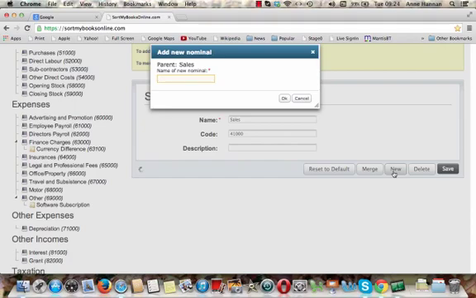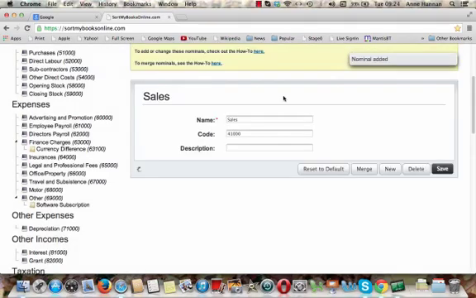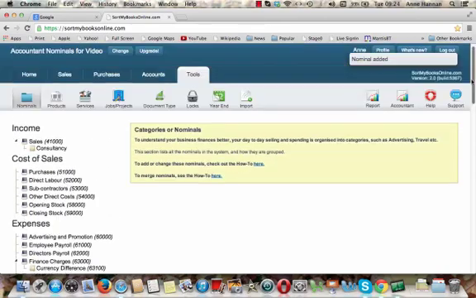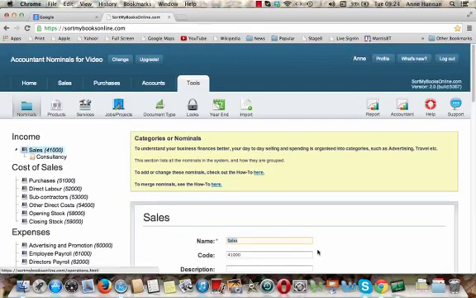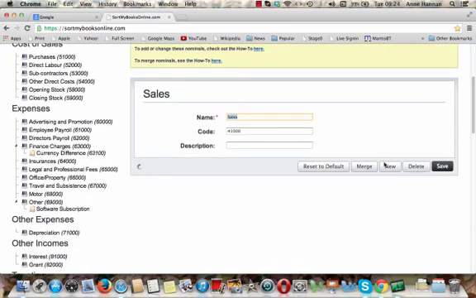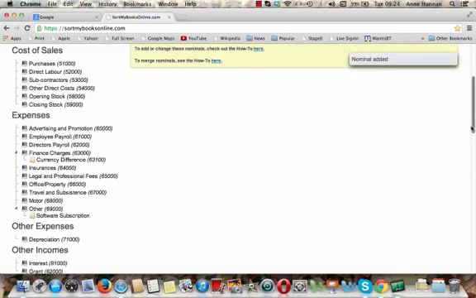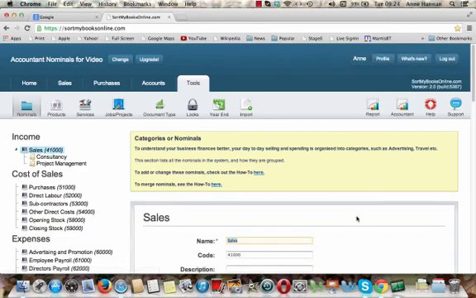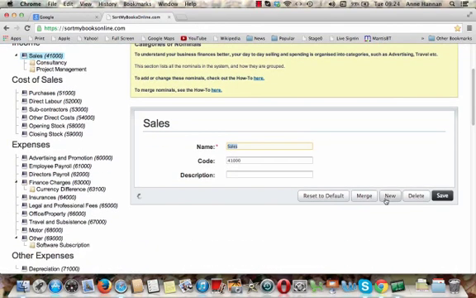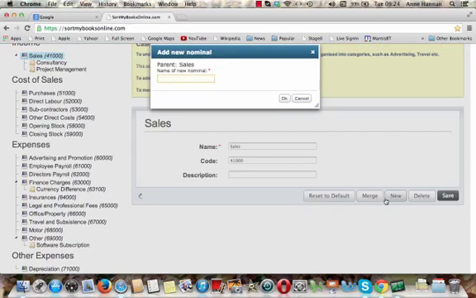The first one I'm going to put in is for a software development company. One of the sales categories they're trying to track is consultancy. Click OK. Now I want to add another couple of categories to sales, so I click on sales, click down here on new, and the next one I've got is project management. Then go back up to sales again, click on sales, top level, click new, and the next one I'm going to do is training.